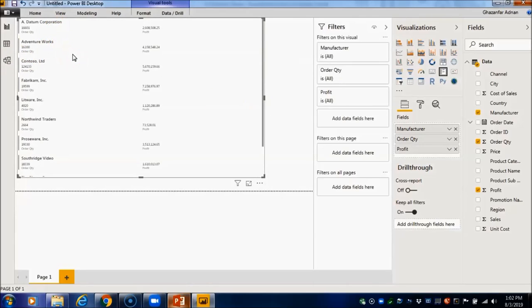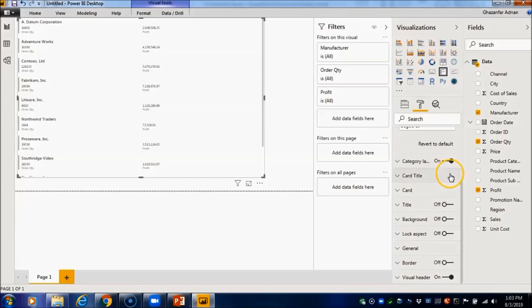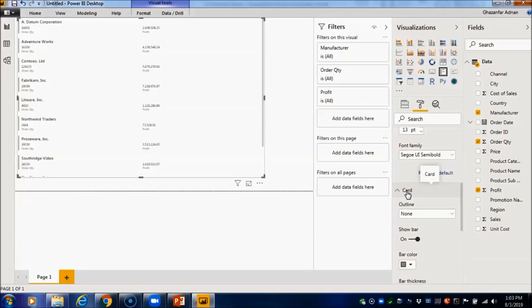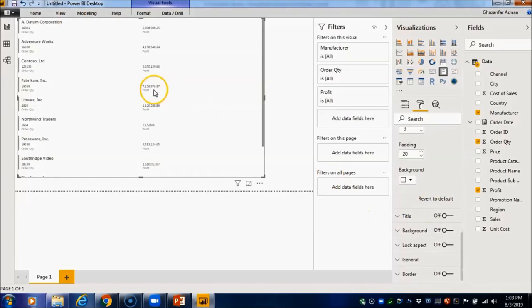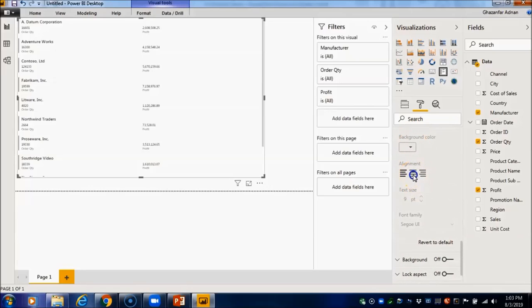When you look at the tab over here, it shows fields areas, unlike the matrix which shows elsewhere. And as you can see, we've entered manufacturer, order quantity, and we're entering profit as well. So unlike the card visualization, this visualization is pretty easy to see. Instead of showing us the sum, it shows us different unique counts of the different profits and order quantities by manufacturers. Thus, it is very useful because if you want to see the unique count in a card shape, we don't have to go to the card visualization and actually segregate our data differently. All we can do is come to our multi-row card visualization area over here, and we can work with the data over here.